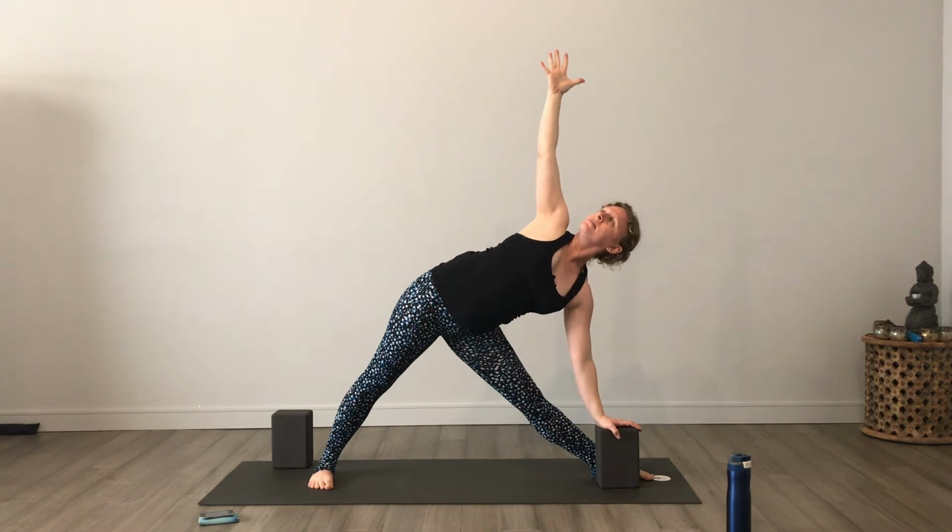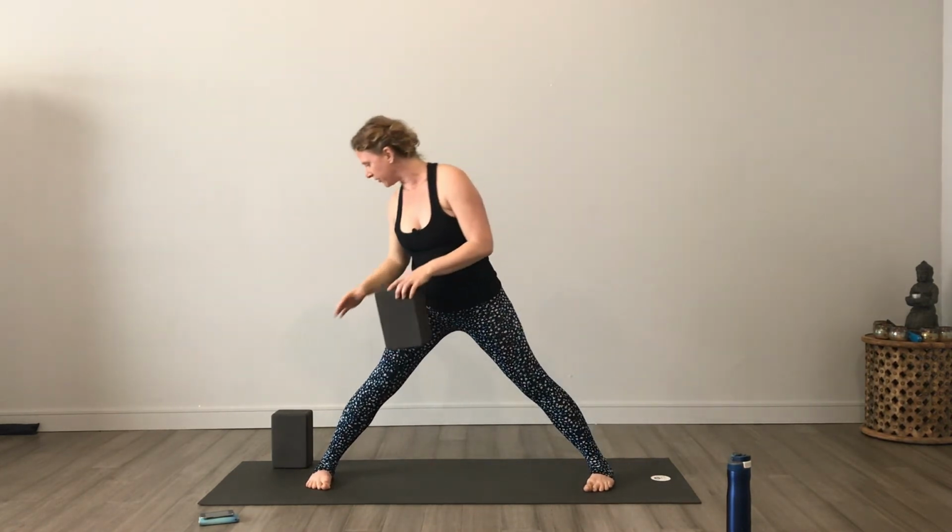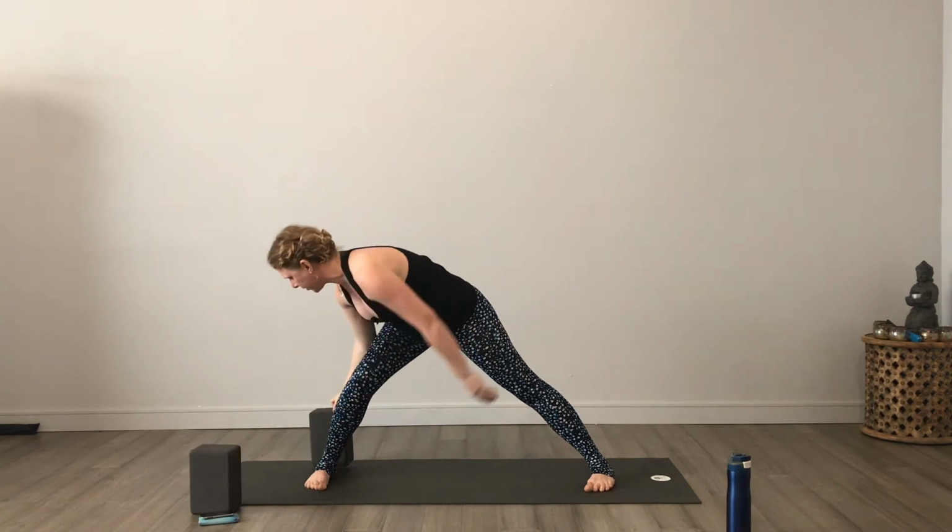Good. Breathe in. Breathe out. Bend your left knee. Lift yourself all the way up. Good. If we were using props, we're just going to try them on the other side now. Ooh, you could use the same one.